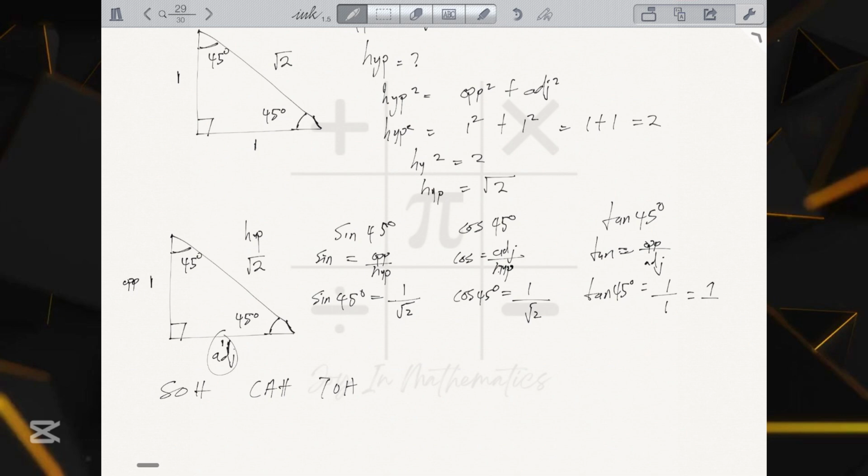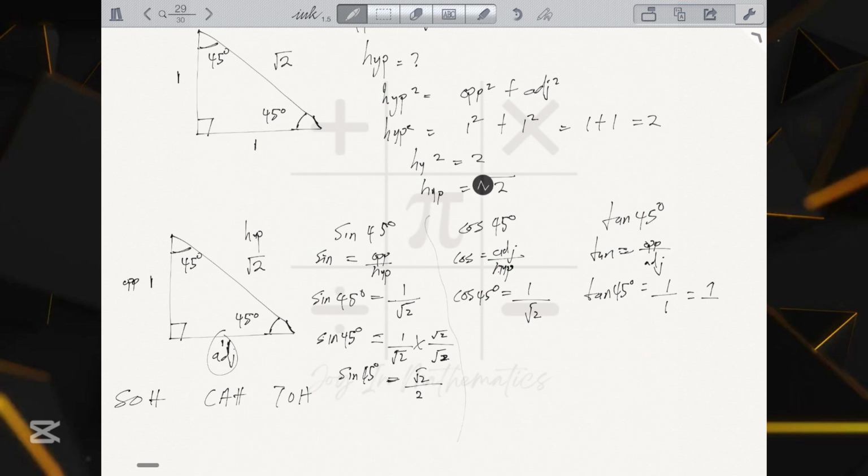Now with that, applying the rule of SOHCAHTOA here, sine 45 degrees will be equal to 1 over root 2. In mathematics, we hate having surd expressions in the denominator, so we multiply the numerator and the denominator by the expression in the denominator. This will give us root 2 over 2. For more understanding on this, kindly refer to our lesson video on surds, where we dealt with rationalizing the denominator. So now we have sine 45 degrees is equal to root 2 over 2.